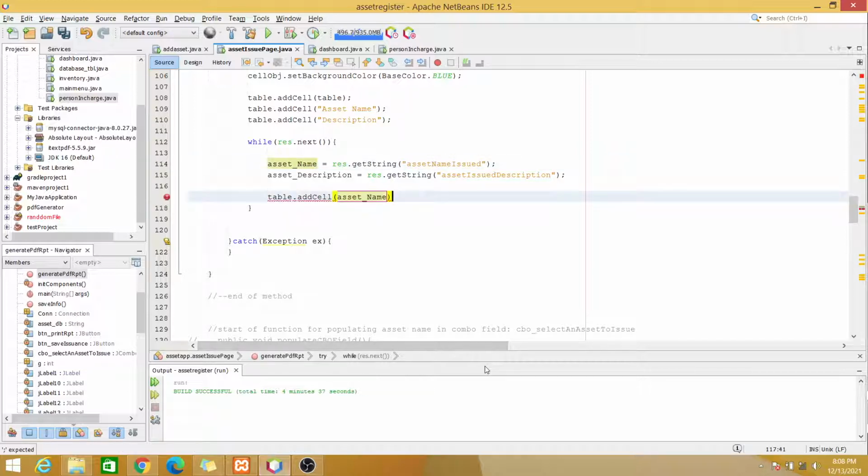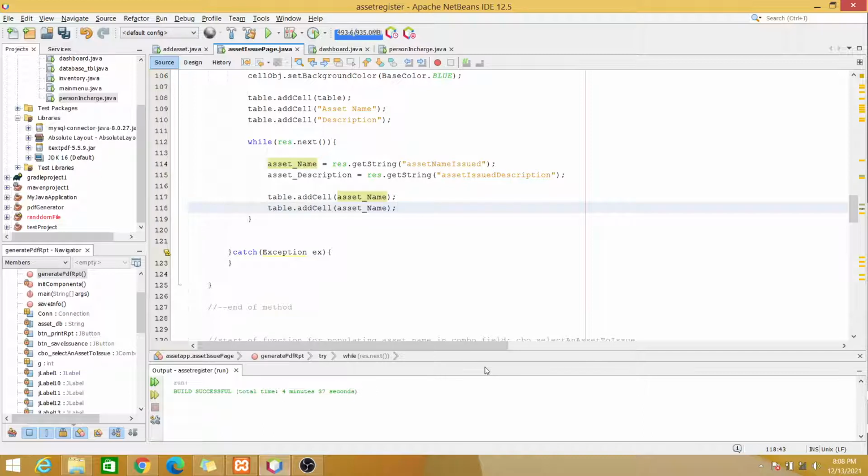Then a semicolon, yeah. And with the other one we will also pass the description.